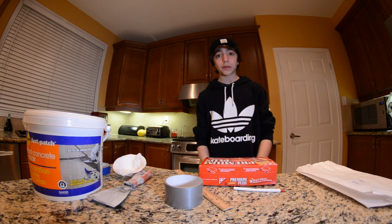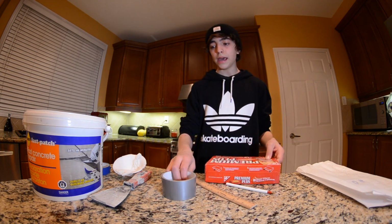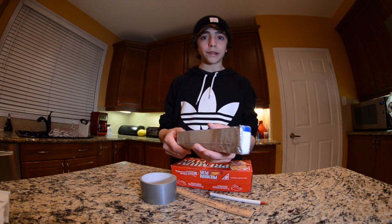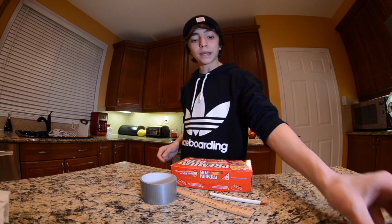Alright, the first step for making this parking block is making your mold. You're going to need your cardboard, your pen, your ruler, and your tape. The rest of the stuff you can just set aside for now. The mold's going to look like this. It's got the shape of the parking block on this side, and it's just made out of cardboard and tape. This is the one I used the first time I made a parking block, so I'm going to make another one.